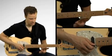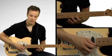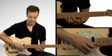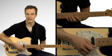Then we're going to go up one more whole step to a G. Starting with your index finger on the 8th fret. 10th fret with your middle, pinky under 12, same thing on the next string.